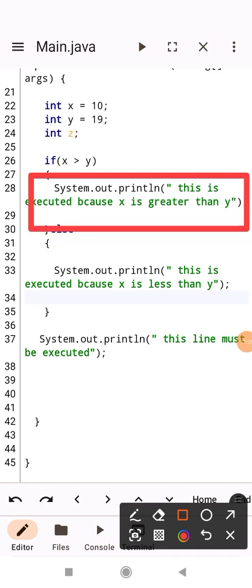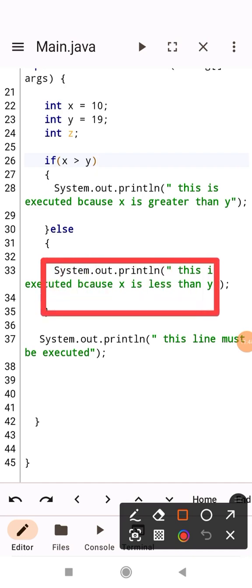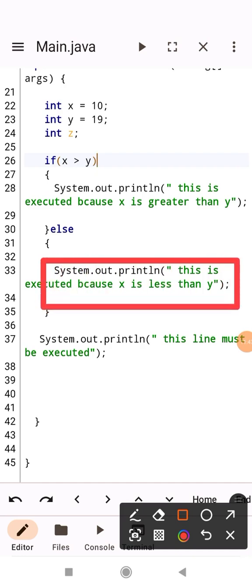But if x is less than y, then line 26 will give us false, so whatever we have here will be executed. So when the condition is true, the upper one executes. When the condition is false, the lower one executes. So that is the selection statement. You see, I'm now making a selection of which one to execute depending on the condition above. So that is the if statement.